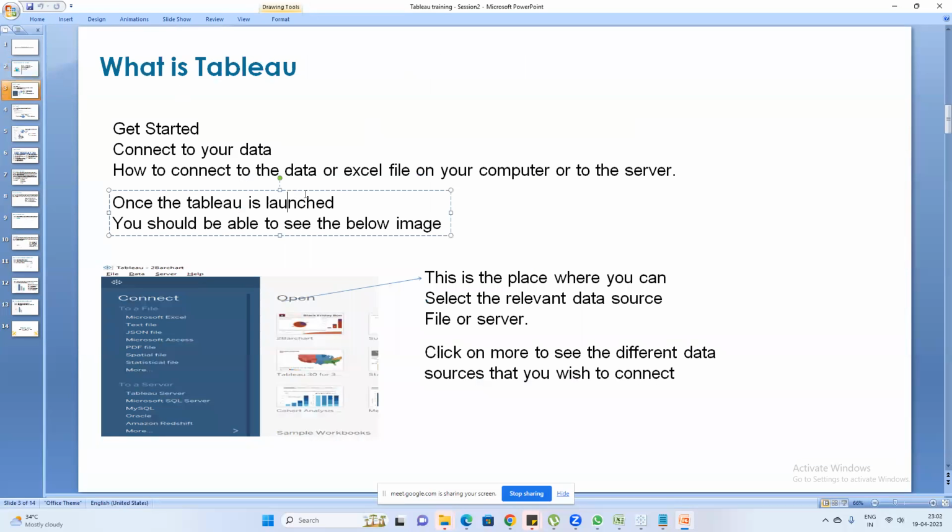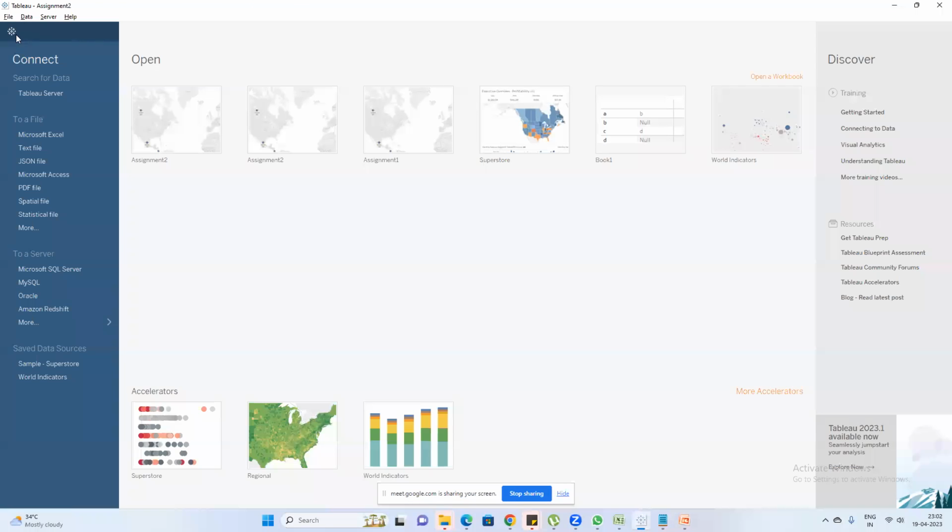Okay. So whenever we open Tableau Desktop, this is the user interface that we see. Here we see the files that we want to connect to. In the first place, you can see Tableau Server, where you can connect to the Tableau Server data sources.